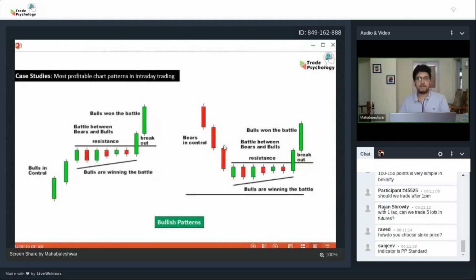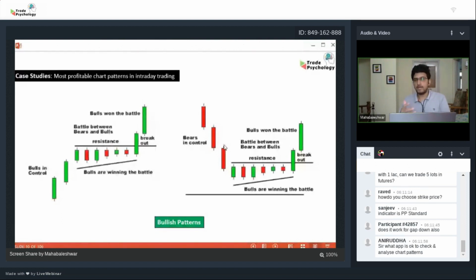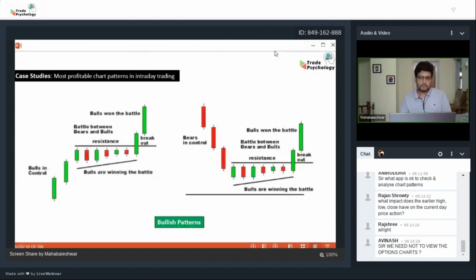This pattern will work for any time frame, but I'm sharing it in the live market so that you get an idea of how exactly this will work. Because unless we are practical, it becomes very difficult to teach. That's the reason we've taken these trades, so that it will help you to understand and learn this. So here, what I'm expecting is these are the bullish patterns which we need to identify whenever there is a gap opening in the market.